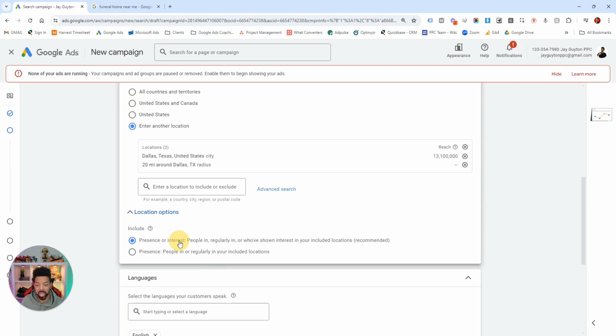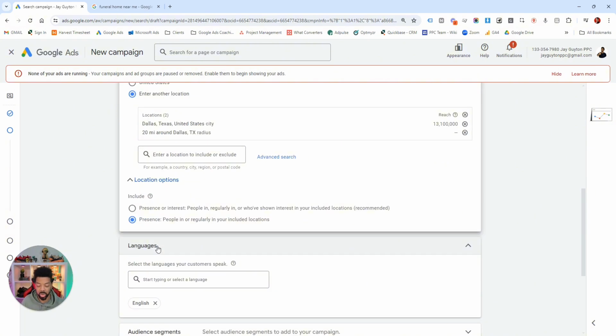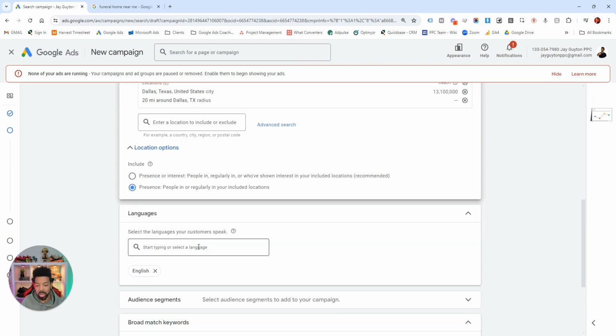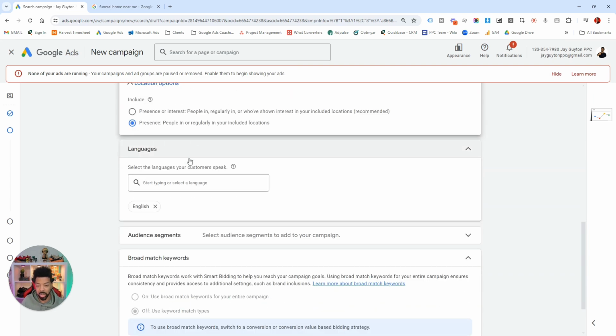If we set it to people interested in, we can have people from New York searching for funeral homes in Texas, and we don't want that. So let's set it to people in, just to make sure that we're showing up for the right people. Of course, for language, I want to set it to English. If you have a Spanish-speaking funeral home service, you can put Spanish as well here.